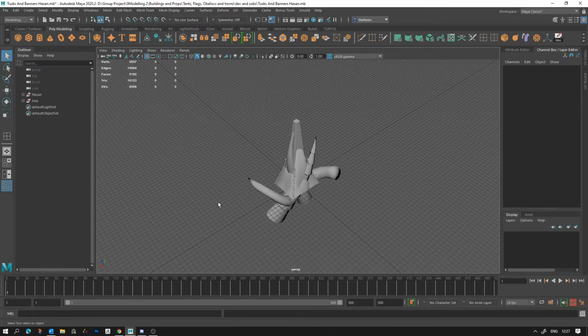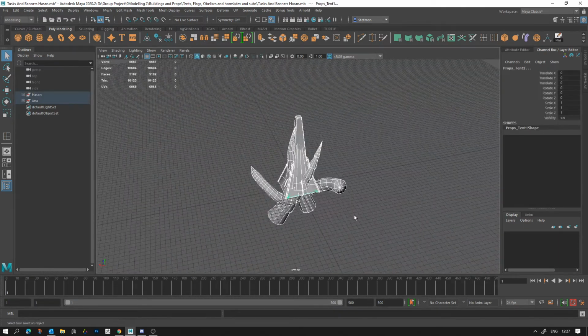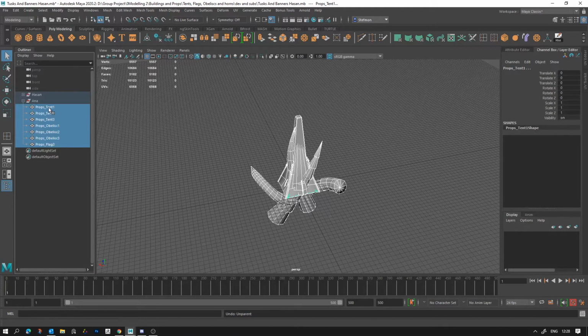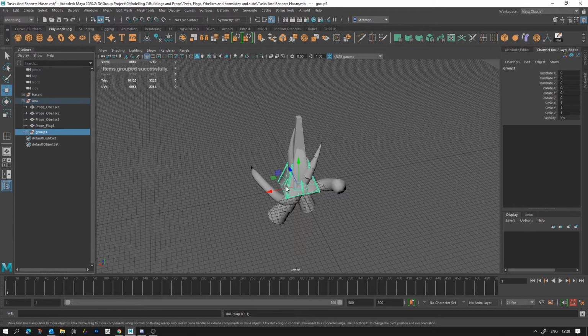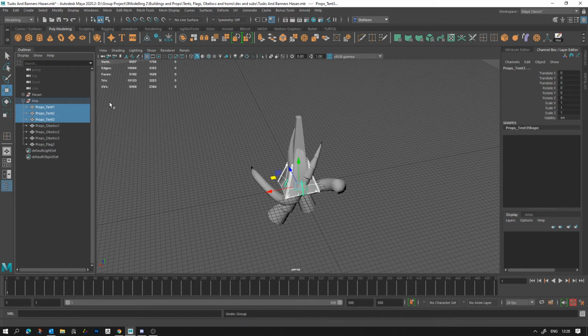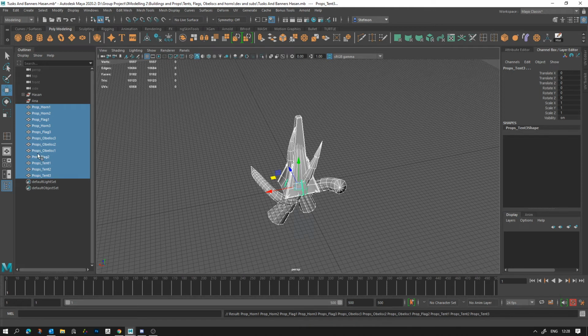First, make sure you've saved. Then select everything that you want to export and press Shift P. Now, if any of the assets you're exporting are part of a group, say some kind of asset made up of three bits, you don't want to select the three pieces, you want to select the group itself, because that's going to export on its own, and then you unparent the group itself. But let's say we don't have that, because we don't want to complicate things. You select everything you want to export, you press Shift P, and that takes it out of all the groups they had, right? And then you want to name it.